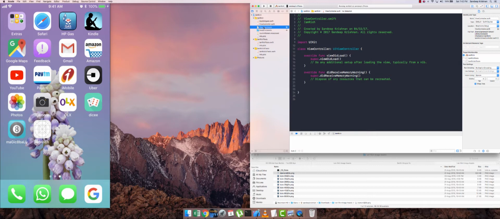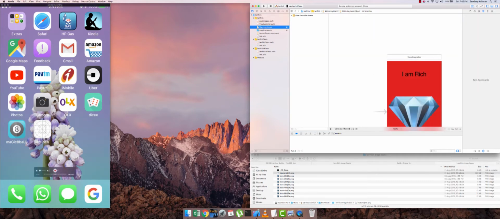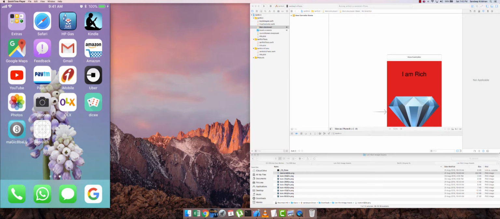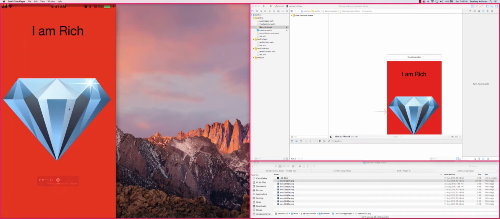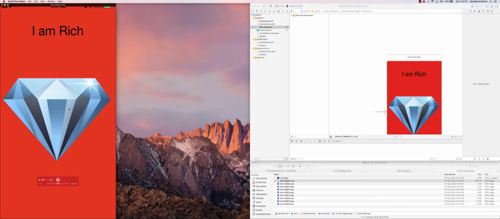Anyway, my icons are supposed to show here. So this particular icon is supposed to show a picture of the diamond. So when I click on that app, you can see the app coming up on your iPhone. So this was a quick preview about creating apps.